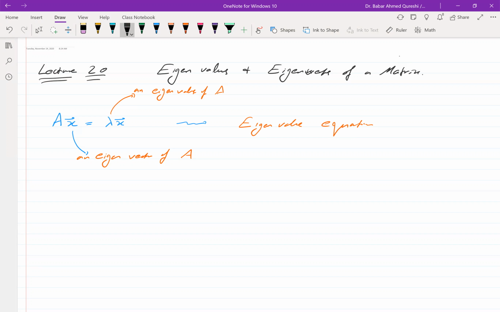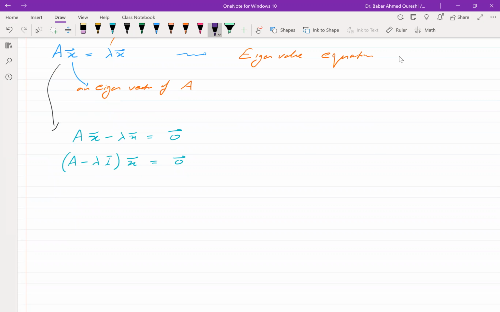Now, typically you have many eigenvalues for a matrix. So this equation is not satisfied for any arbitrary numbers. It's satisfied for very specific values of lambda, a few of them. So how to find the values of lambda for which such an equation holds? Well, you write it in this fashion. You bring all of these to one side so that you have the zero vector on the other, and this you can write as the action of this matrix on this column to give you a zero.